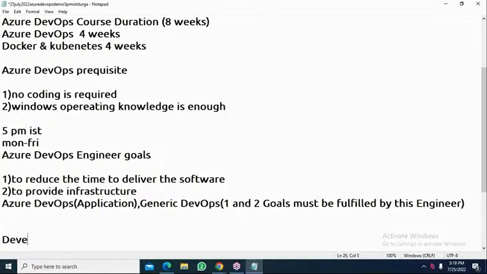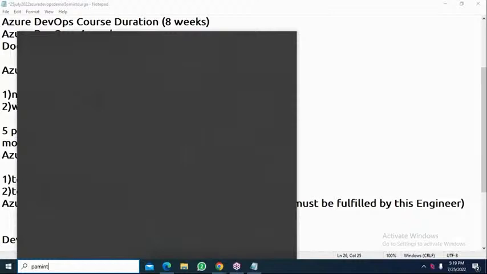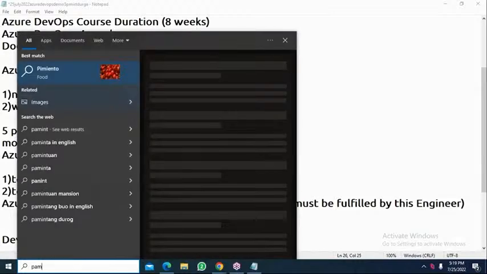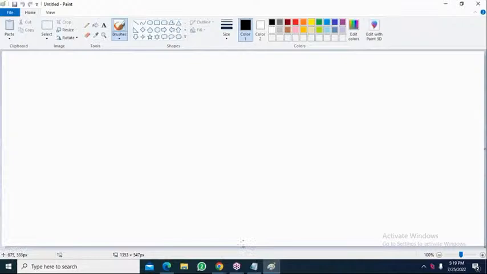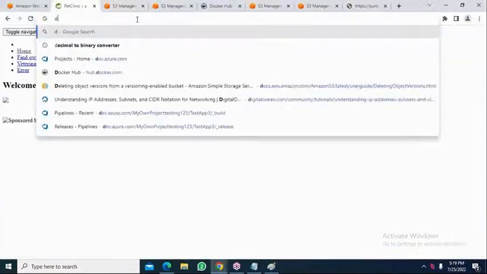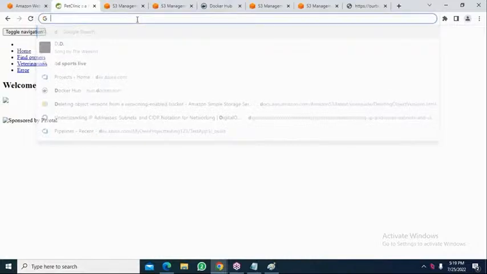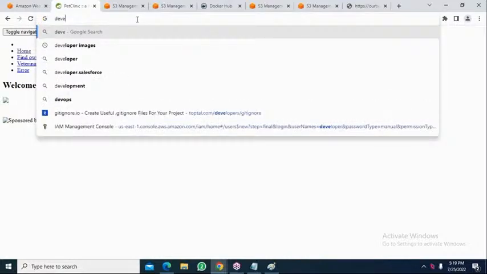Let me show it pictorially, diagrammatically. Let me take a developer icon.